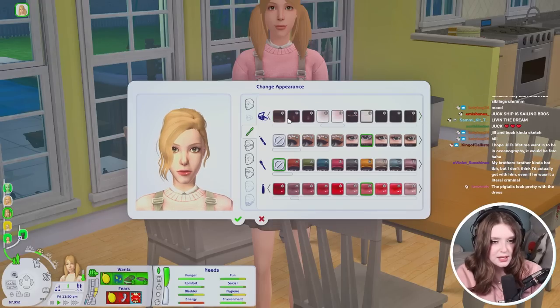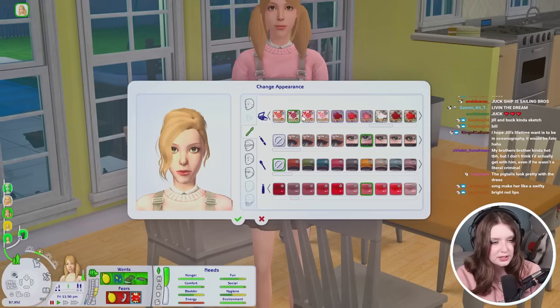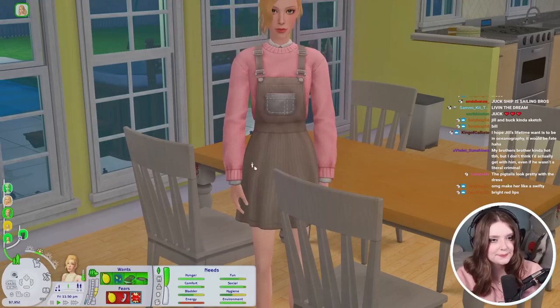Okay. Let's give her some eye details, some face details, I mean. Maybe some eyeliner in her waterline. And I think that'll pretty much do it here for Jill. Do you have anything else I want to give her? I don't think. There we go. Okay.